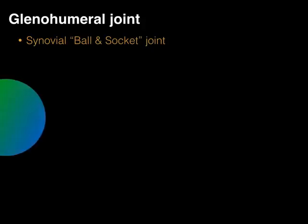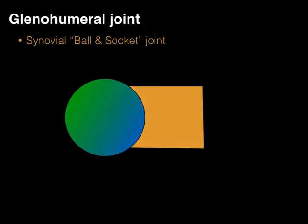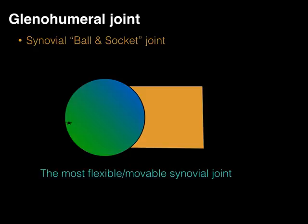So, the glenohumeral joint is a synovial joint. Two bones come together, wrapped in a synovial membrane, bathed in synovial fluid. The specific type of synovial joint is a ball and socket joint, which means we have a ball that articulates with a socket that allows it to move in all sorts of directions in this fashion. It is the most flexible or movable synovial joint, has the greatest range of motion out of all the synovial joints, in fact all the joints in the body.